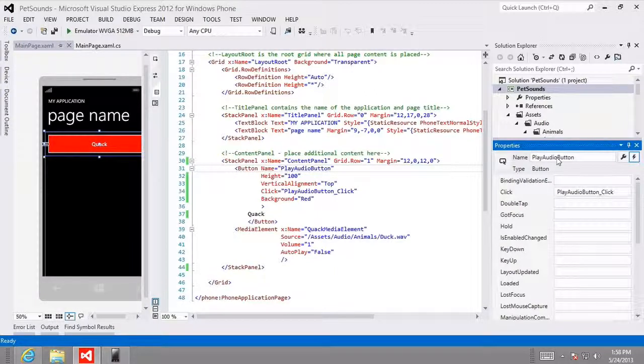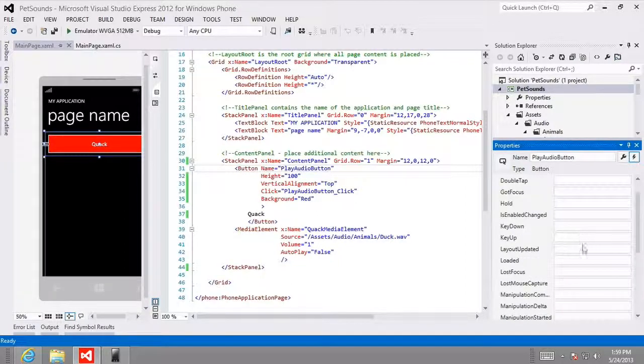In other words, any settings that you make will be to this play audio button as opposed to something else on this page. If you were to double-click a particular event inside of this list of all the items that could be changed, then it will create an association between that control's event and a new event handler. Double-clicking will automatically name the event and create a method stub for you in the code behind.